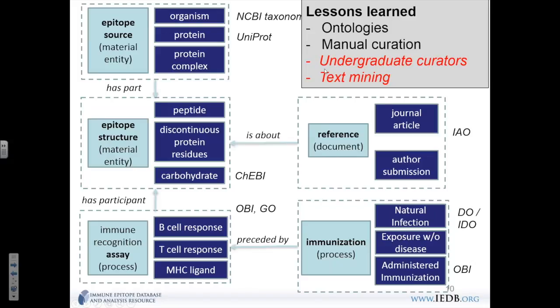Undergraduate curators: we started with this awesome plan. We had in our NIH contract how we were going to hire this army of undergrads that would read papers and enter the data. That was a disaster. Reading papers is something that postdocs should do. So at this point, we only have postdoctoral people reading them. It's a hard thing to do.